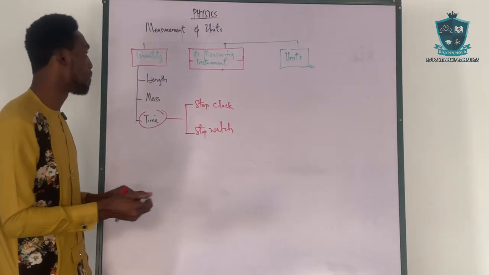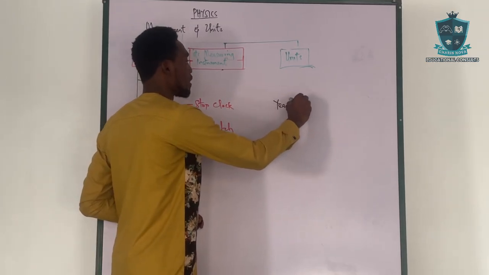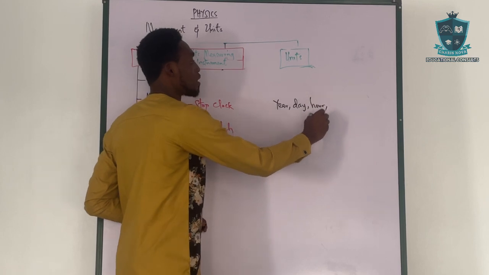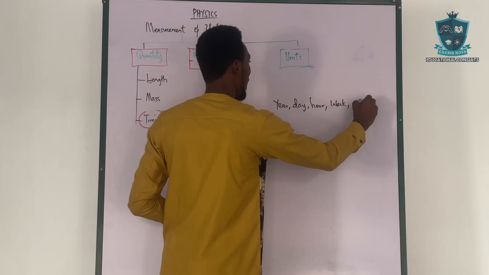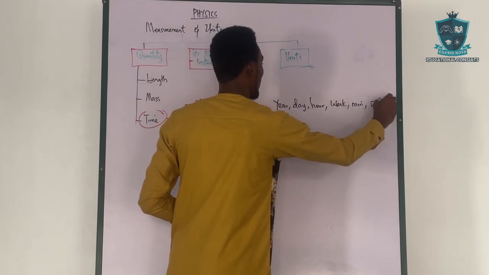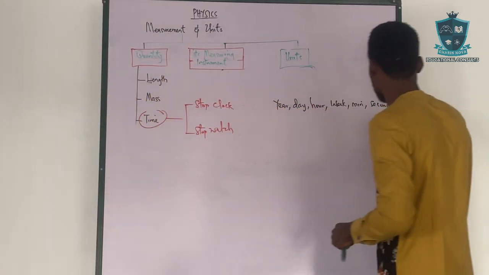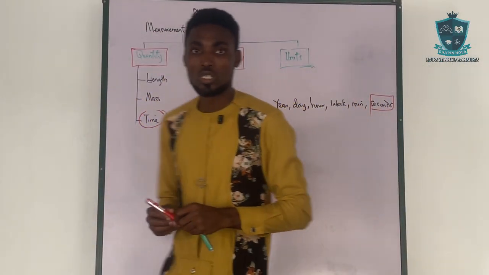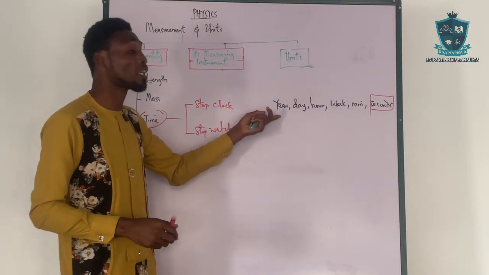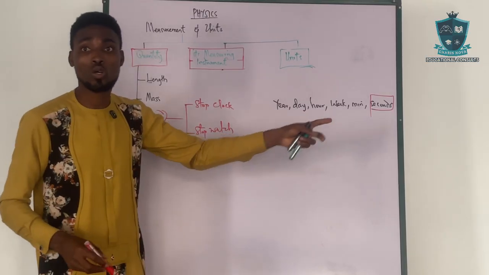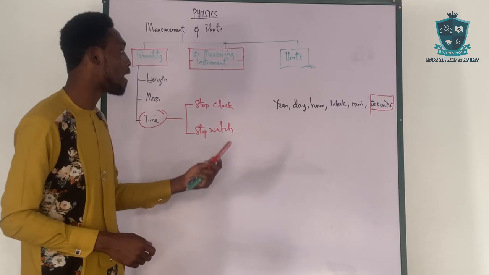But notice that time can be measured in what? In year, day, hour. You can even call it week if you like. Of course, minutes and what? Seconds. The most important of all of this is no other but seconds. So you measure time in what? Seconds. As far as this is concerned. So if it's 30 years, convert it to what? Seconds. So how do I convert time from say minutes, hour to seconds?